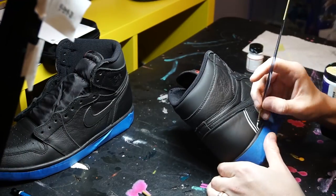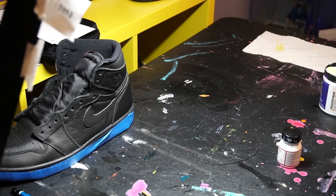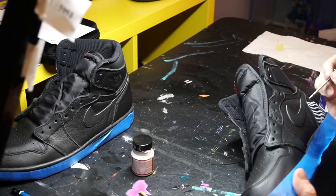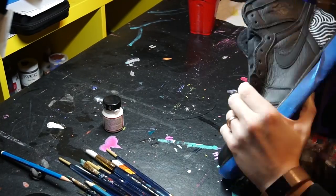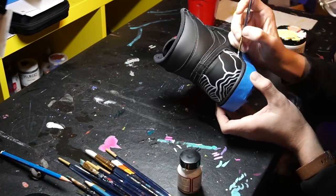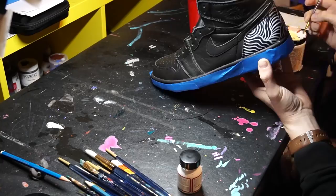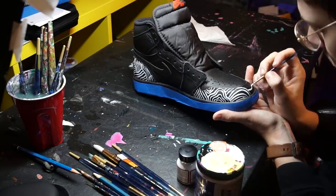Normally with these type of paints, if I was making an actual painting, I would add water to them to water them down and thin them out, but I was kind of afraid to do that with these leather paints. I didn't want to mess up the consistency and not have it really adhere to this leather. So the whole time I just used the paint straight out of the bottle, and it turned out pretty good. It was pretty easy to use these.